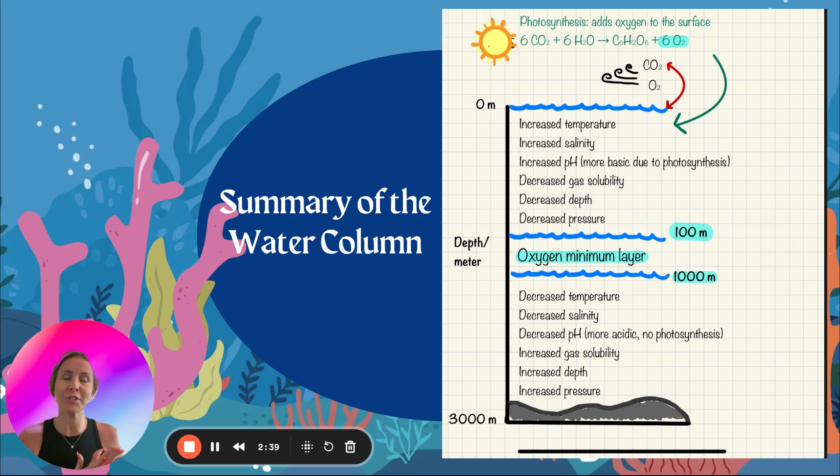But first, let's talk about pH. pH is the measure of whether something is acidic or basic alkaline. Now, when we think about increased pH on the surface, if photosynthesis is using carbon dioxide, that means we're going to see a lower amount of carbon dioxide in the water because it's being used by organisms that do photosynthesis. So instead of carbonic acid forming, we're going to see carbonate form. And that just means the surface has less available carbon dioxide to make carbonic acid, which is an acid. Carbonic acid, acid, right? Makes sense. So since there's less carbonic acid, the surface is going to allow for a more basic or alkaline pH because of photosynthesis. So a lot happening on the surface.